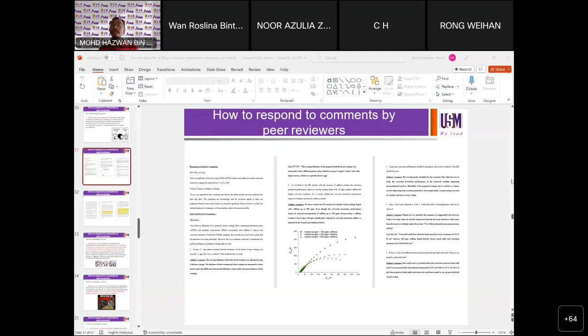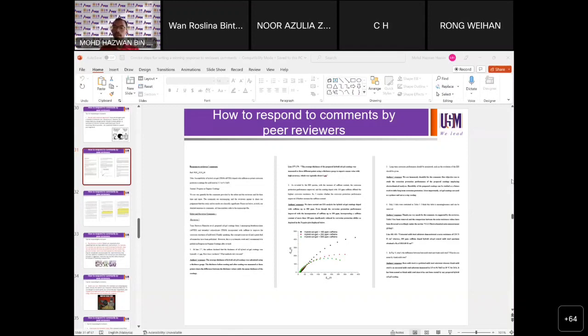But if the facilities are not available within the university or whatsoever, what you can do is compare. Let's say you have another analysis that is almost similar or gives a similar explanation to whatever the reviewer wanted. So you can relate to it, even though you didn't do this kind of analysis.